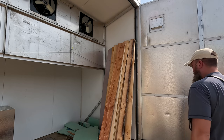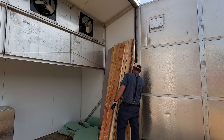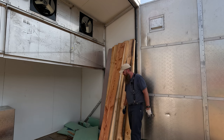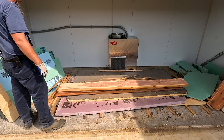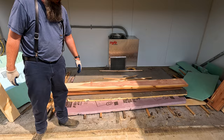So, we don't have a whole lot in here. It's got some cedar, some 4-quarter pine, a little bit of 8-quarter pine. Not a whole lot, actually. All my insulation here I use for baffling and a whole bunch of stickers. I'm gonna need some pallet forts. I'm not carrying these all the way to the shop.